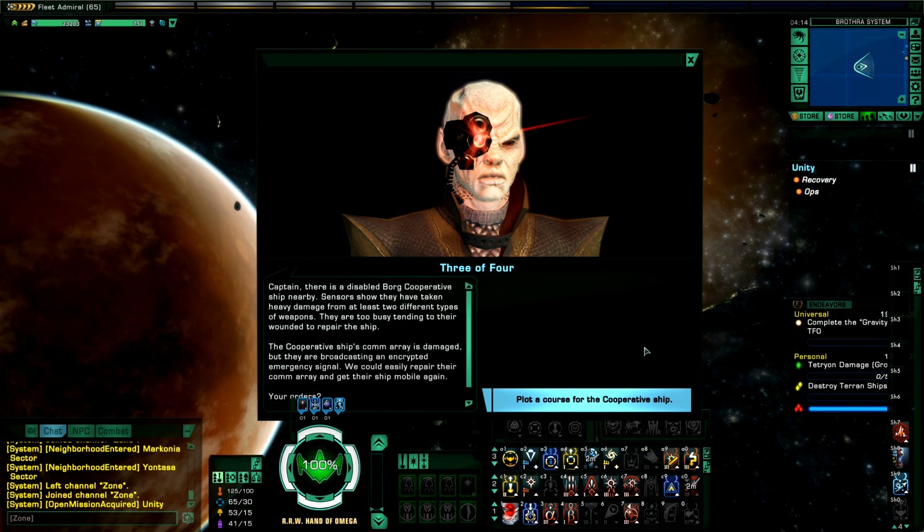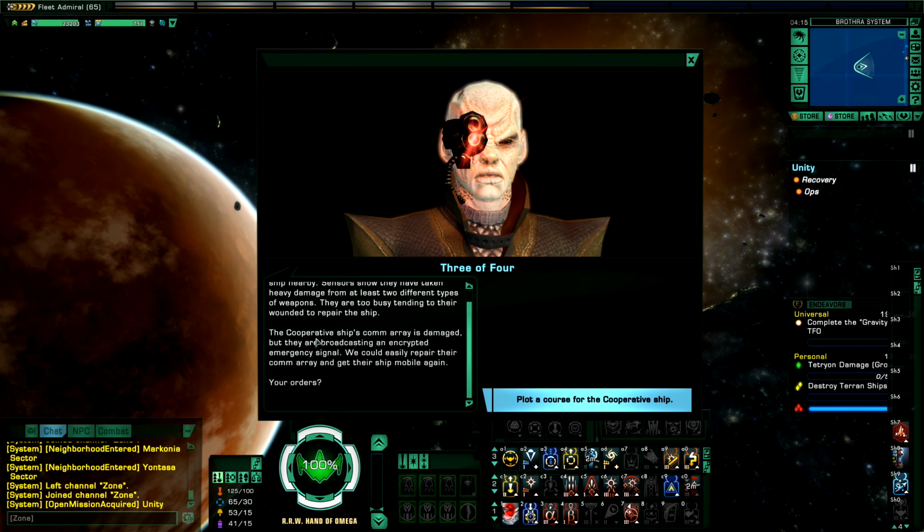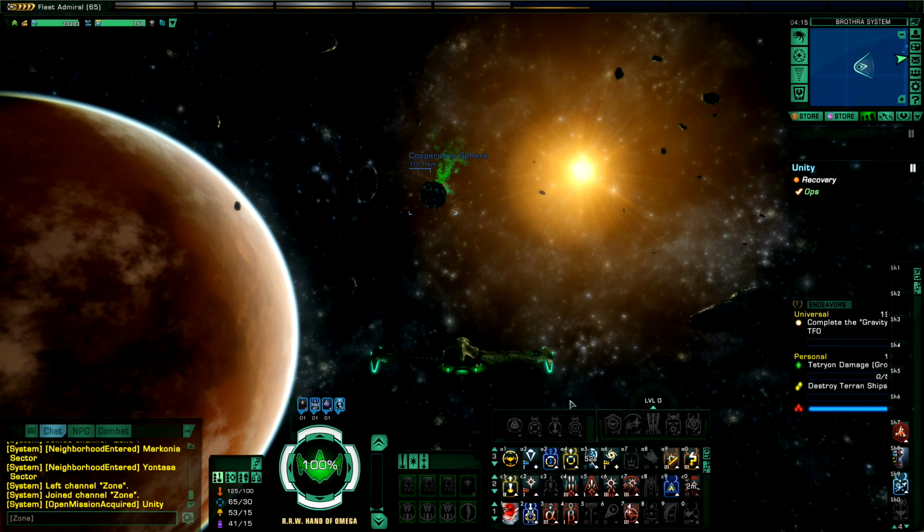Perfect. All right, Captain. There is a disabled Borg cooperative ship nearby. Sensors show that they have taken heavy damage from at least 2 different types of weapons. They are too busy tending to their wounded to repair the ship. The cooperative ship's comm array is damaged, but they are broadcasting an encrypted emergency signal. We could easily repair the comm array and get their ship mobile again. Your orders? Well, plot a course.